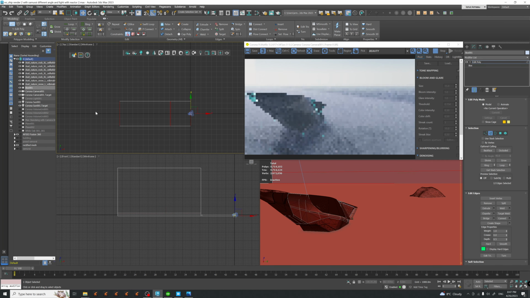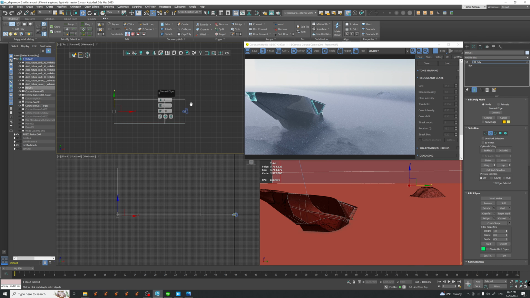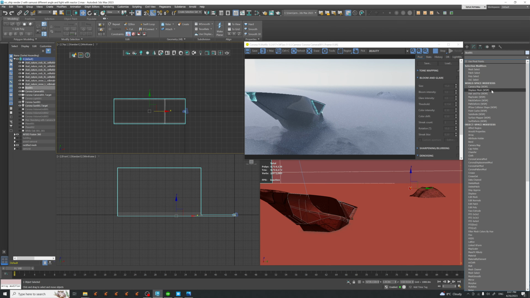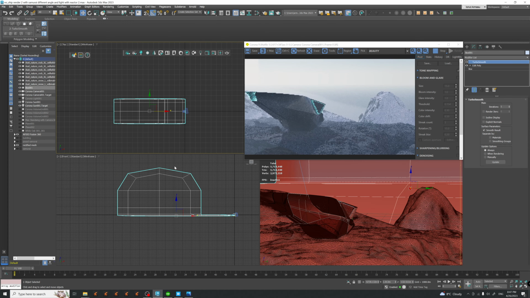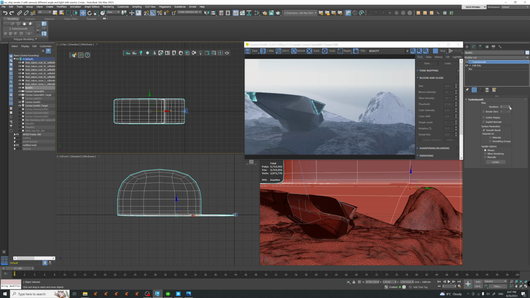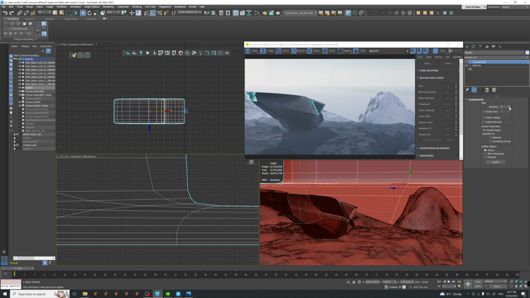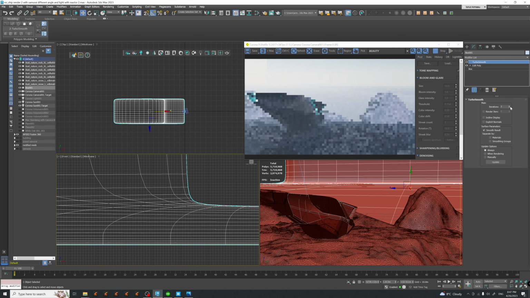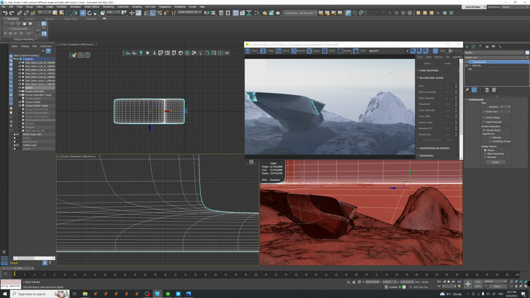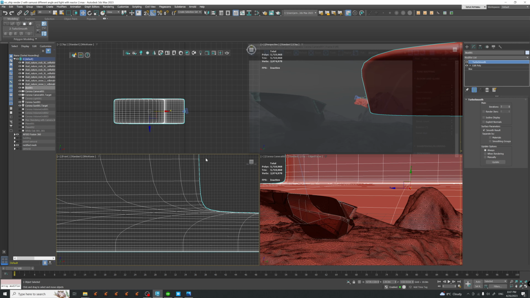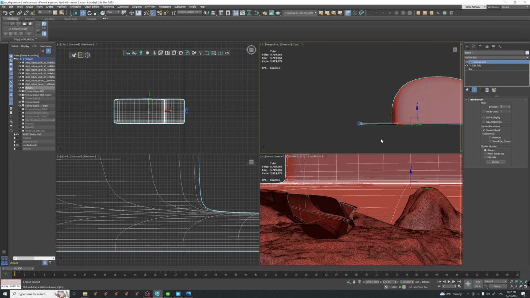Okay, and for now, I think I will want something like this. I would say I'm happy with that. And on the opposite side, all very approximate. Let's see how turbo smooth is behaving with this. Not bad. I do want to have a smooth transition in here. Let's add some more iterations. Of course, it's not going to show me something great in there.